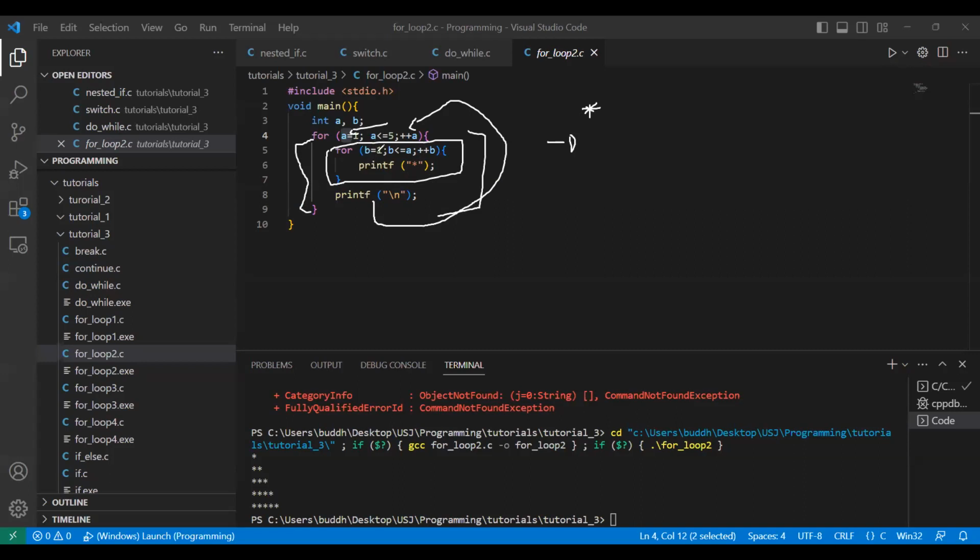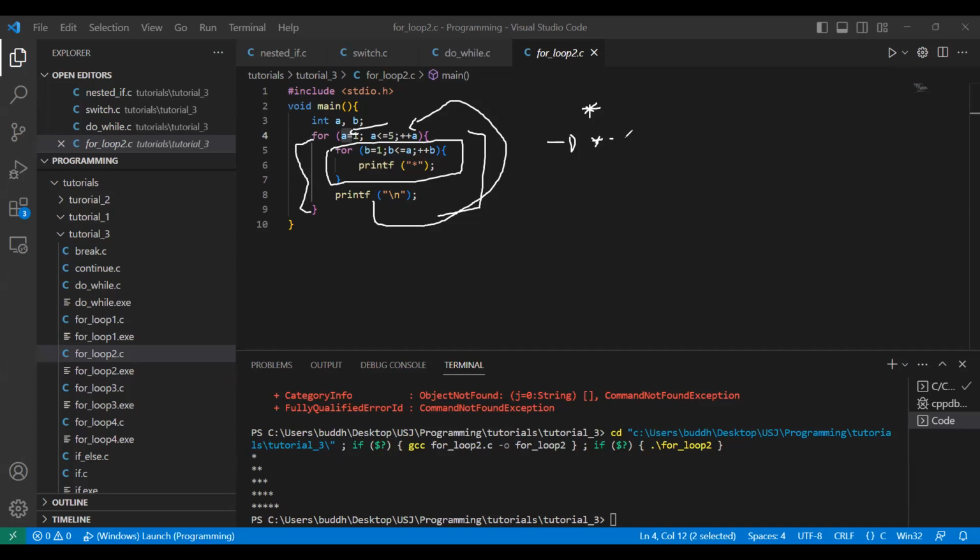Now B is again initialized to 1, and we check 1 is less than or equal to 2. Now A is 2, and since yes, it is going to print a star, right? And we increment the B. Now B is 2, and we check whether 2 is less than or equal to A, which is 2. So it is again true.